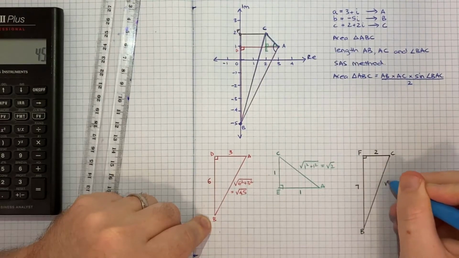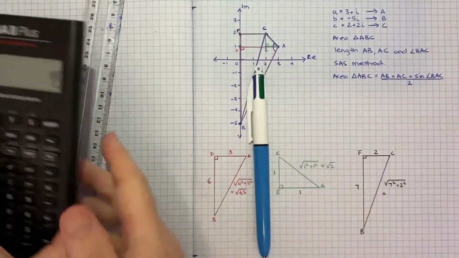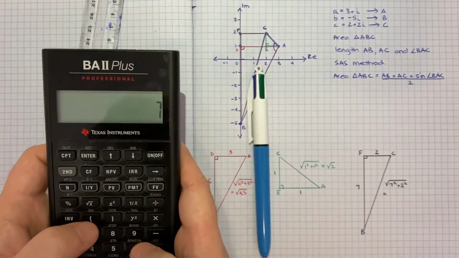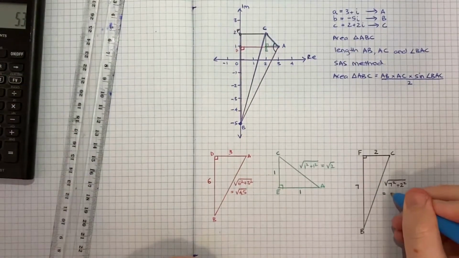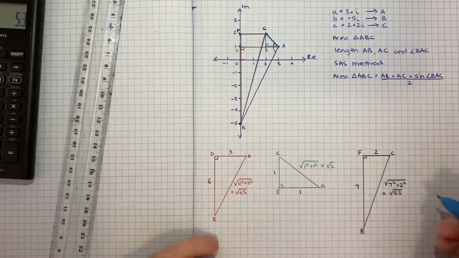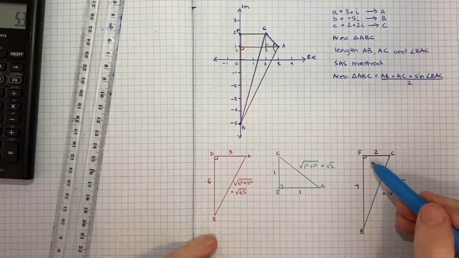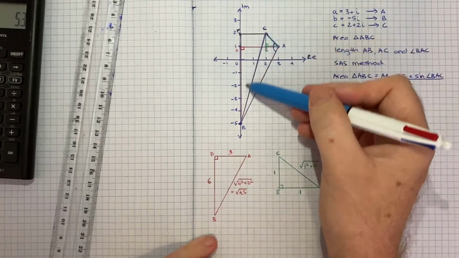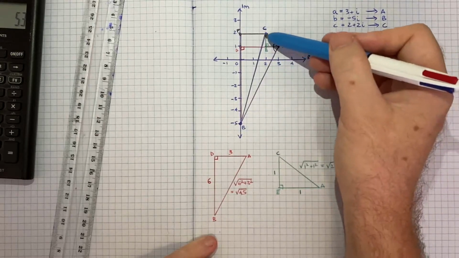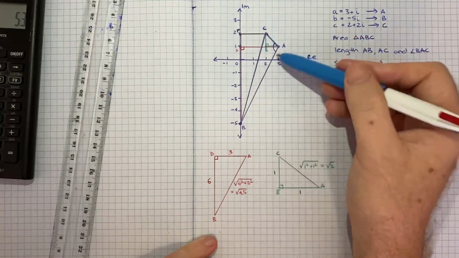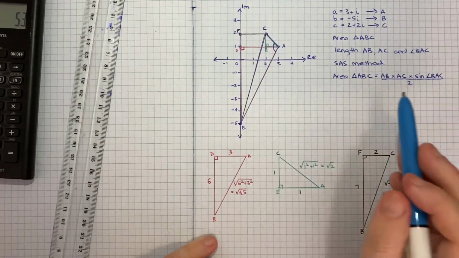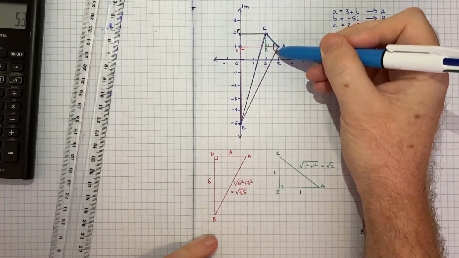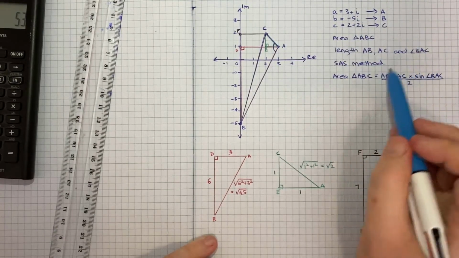So this will be the square root of 7 squared plus 2 squared, the square root of 53. Alright, so now through those 3 right angled triangles, we've got the 3 sides of the triangle we really care about, triangle ABC. So now we're going to be able to find this angle, and then we'd have all 3 ingredients required for this area.